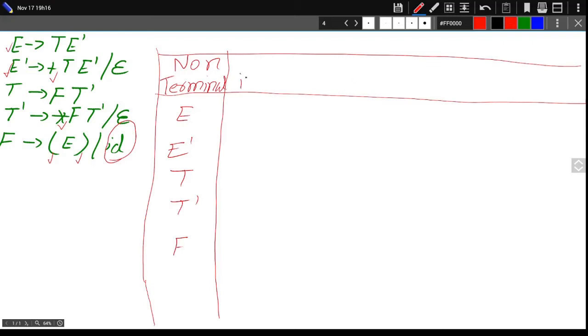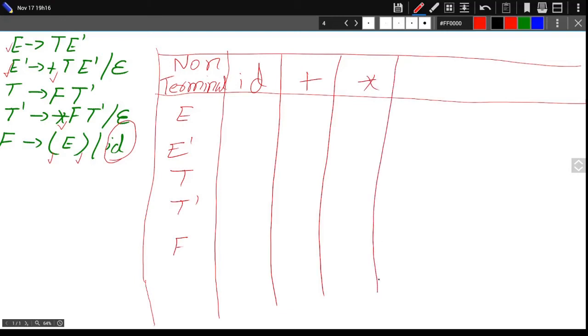One is what happens if ID comes. Then what happens if plus symbol comes, then what happens if star symbol comes, then what happens if opening parenthesis comes, and what happens if closing parenthesis comes.